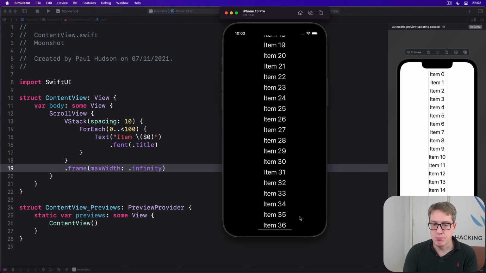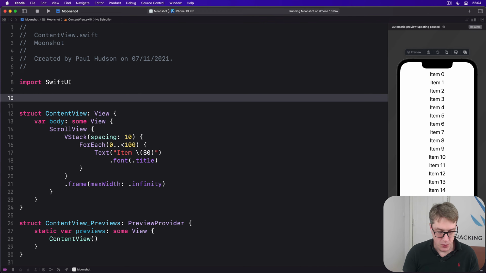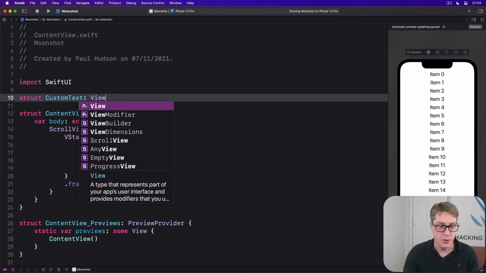Now this all seems probably fairly straightforward, however there's an important catch you need to be aware of. When we add views to a scroll view like we do here, they get made immediately. All of them do. All 100 are made instantly for this view. To see this in action, we could make a simple wrapper around a regular text view like this. We could say there's a struct called CustomText, which is a view.